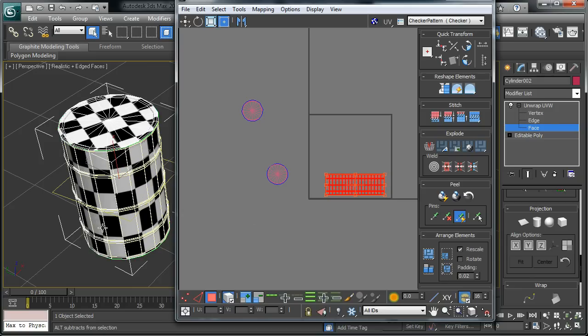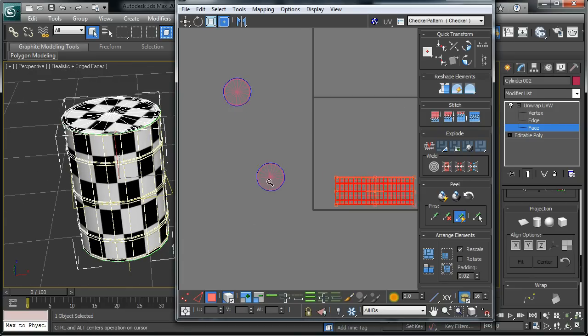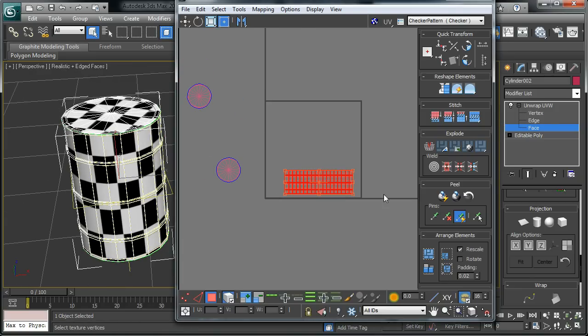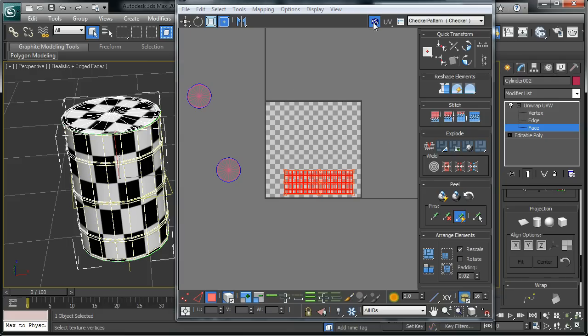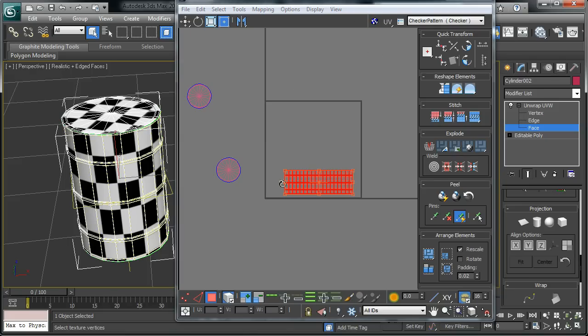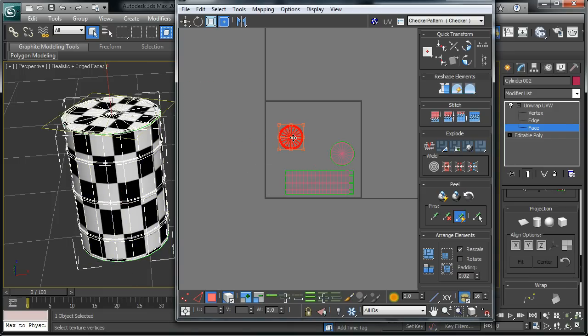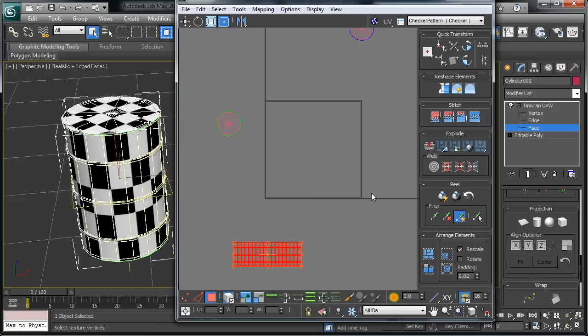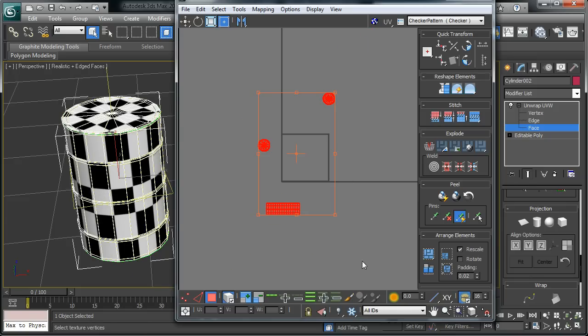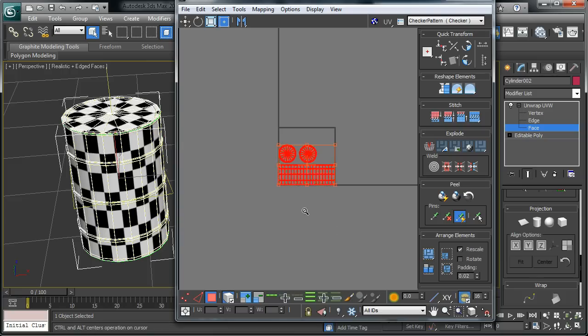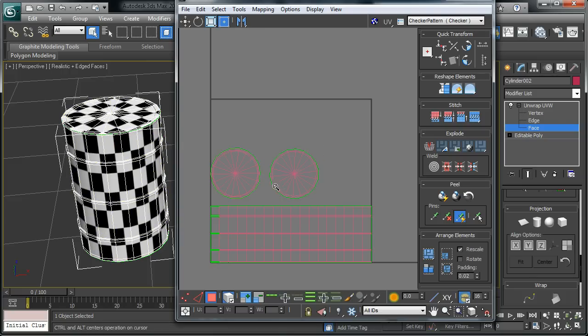Okay. That's all good. Once you're done, this is my UV space. See this rectangle? That is my UV space. You can turn off this checker pattern over here. You've got to move all bits and pieces to this space. You can move them manually like this, but there's a really quick way. It's all over the place like that. Select all of them and click this button, Custom Pack. One click, and they quickly jump in.